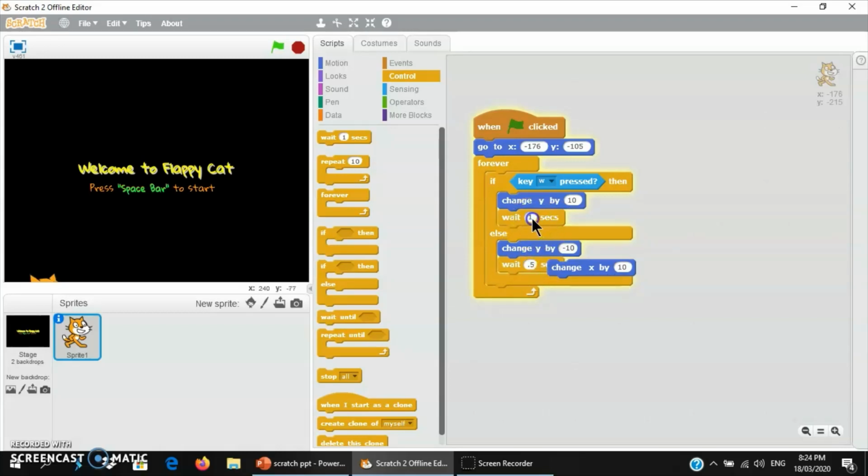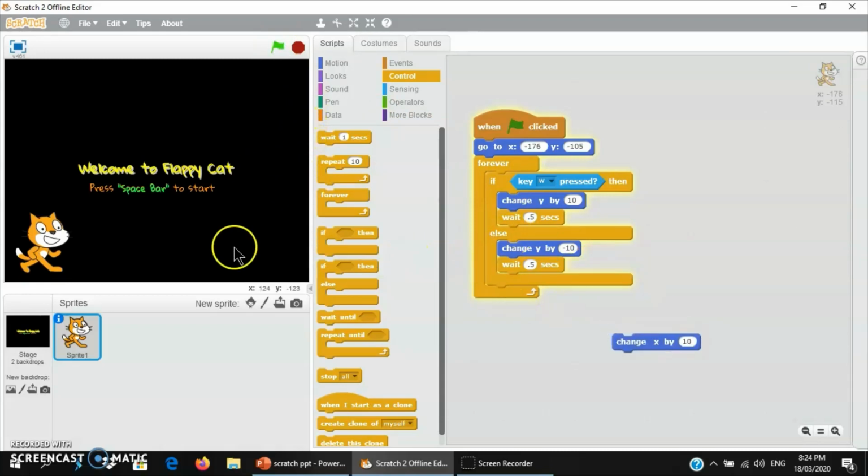Also, the value of the wait could be lower than 1 second because it's denoted by millisecond. As you can see, it's going up very slowly because you have a 0.5 millisecond or 0.55 millisecond at least going up and down. Okay, so this is an anti-spam command.